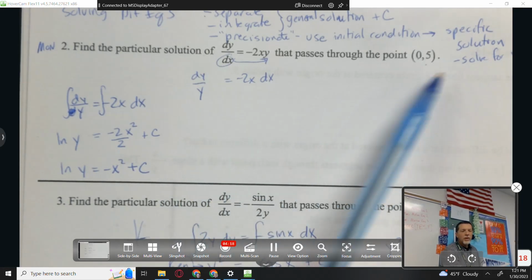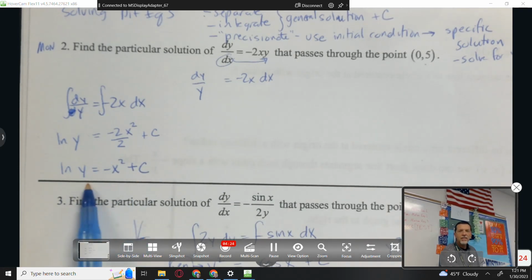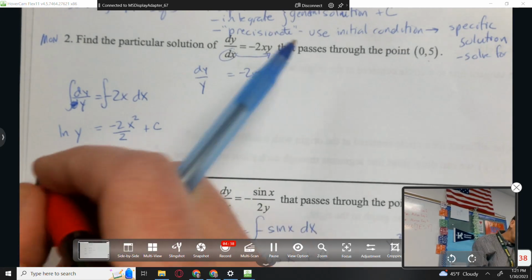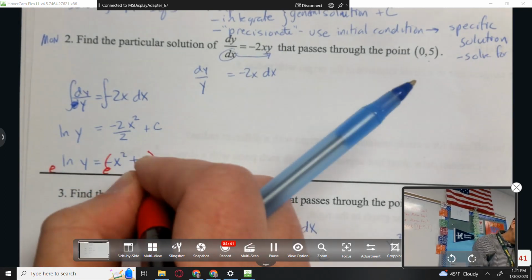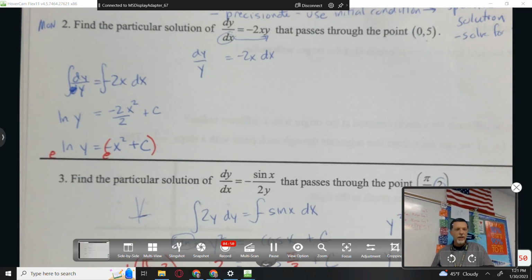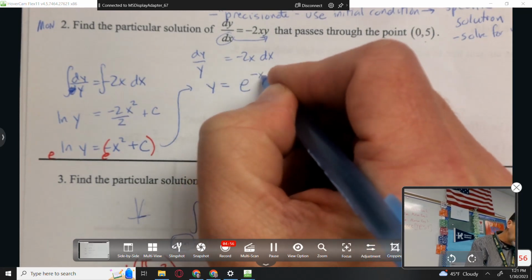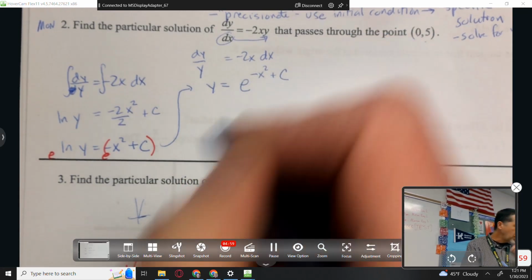On the ones up till now, it was pretty easy to solve for c at this point. Here, c is going to be ugly. Well, it's going to be natural log of 5, and I don't want to deal with that. So let's solve for y. Now, how in the world do we solve for y? Raise it to the power of e. Yep. We're going to raise both sides to the power of e. The right-hand side is going to look kind of weird, but the left-hand side is nice. e to the natural log, that's what cancels each other out. So y equals e to the negative x squared plus c.